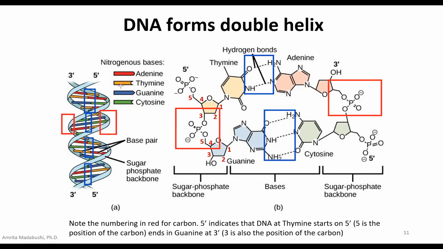Now, in reality, these bases don't have color. If you were to actually be able to see them, they have no colors, but just to make it convenient, adenine is shown by red, thymine by yellow, guanine by blue, and cytosine by green. Now, I want to remind you, this adenine, thymine, guanine, and cytosine were on the previous slide.